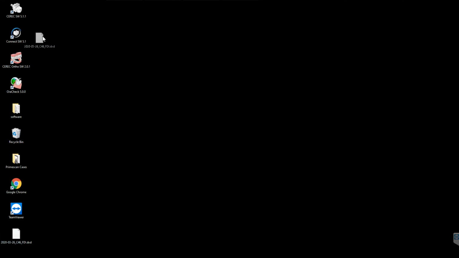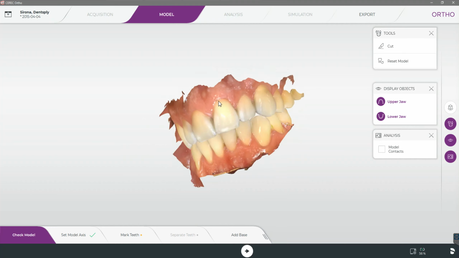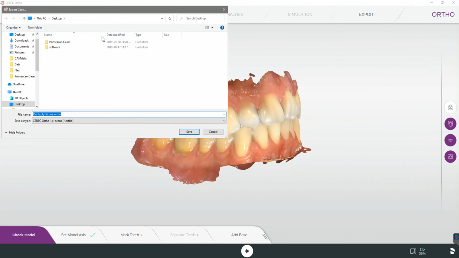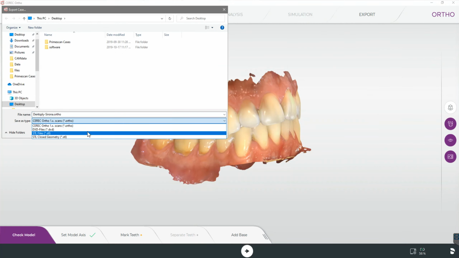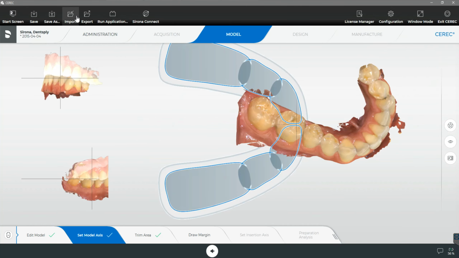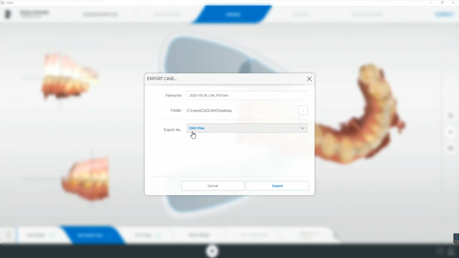over top the Ortho software, we can drag it over top the CEREC software, and it will immediately open up for use. So you can see here, I already showed you it in CEREC, and here it is in the Ortho software as well. So that's a very simple way to take your scans from one software to another. Just remember to export the DXD file type. So you can see if I go to the Ortho software, there is a DXD file type here. Or if I go over to CEREC software, there is a DXD file format here. So that is generally a recognized file type across all of our softwares.